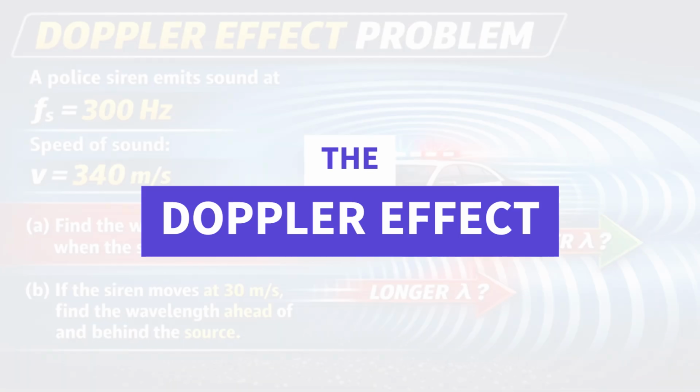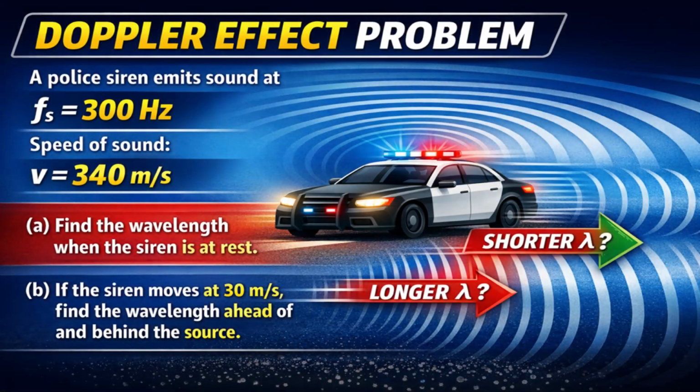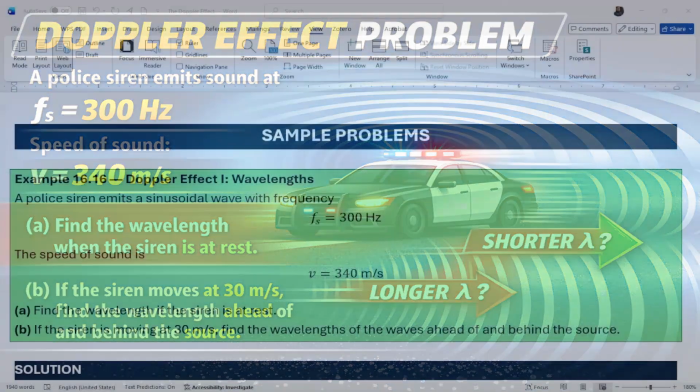Now we're back, and this time we're going to continue our discussion about the Doppler effect. In our first video, we discussed the different equations to determine the wavelength of the sound waves, the frequency, and also the different velocities: the velocity of the source, the velocity of the sound in the air, that is 340 meters per second, and also the velocity of the listener, and the different sign conventions that we're going to use when the source or the listener is moving in different directions.